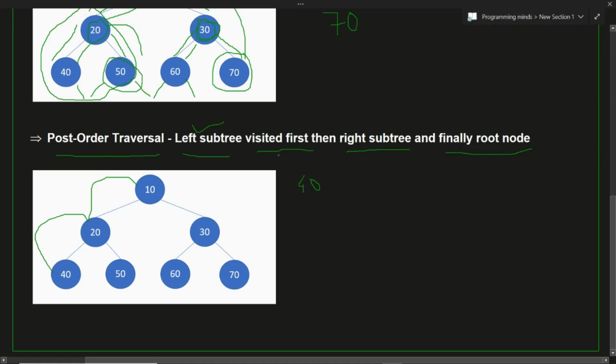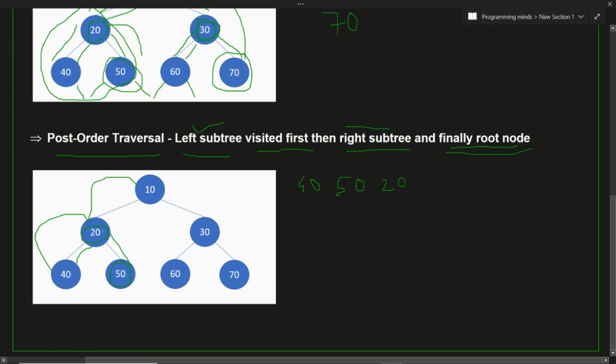Okay. Then the right subtree. So we will go back to the root. Then we will traverse the right subtree and we are going to print 50. And finally the root node. The root node of 40 and 50 is 20. So we are going to print 20 now.